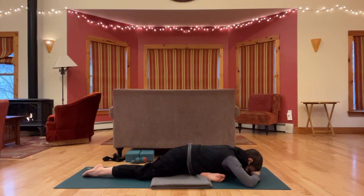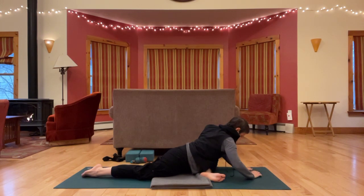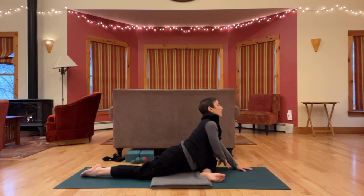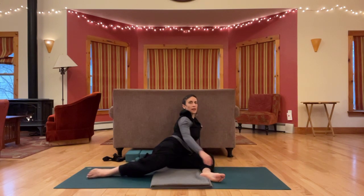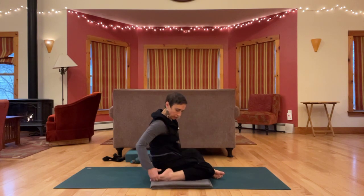Take our time slowly coming back up again. If you have something under your left hip in your way, move it out of your way so you can lean to the left. Slide the right knee forward, setting up for half hero.